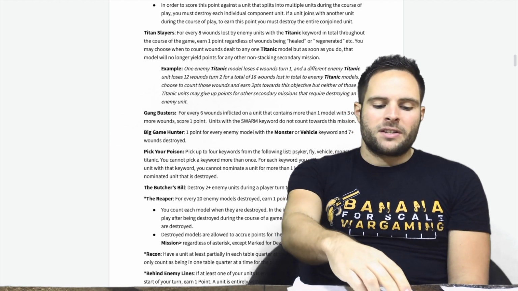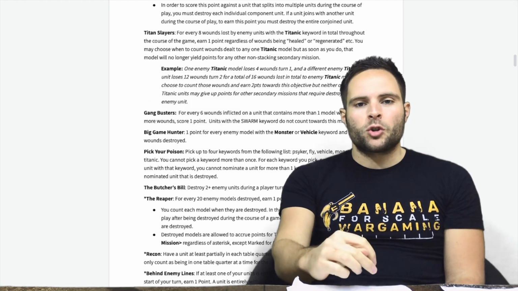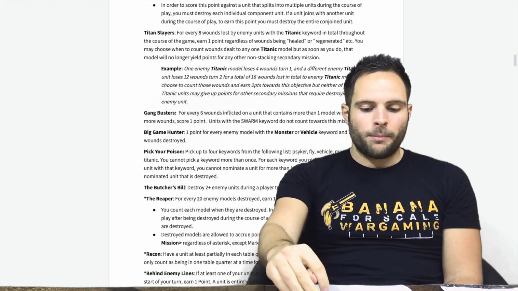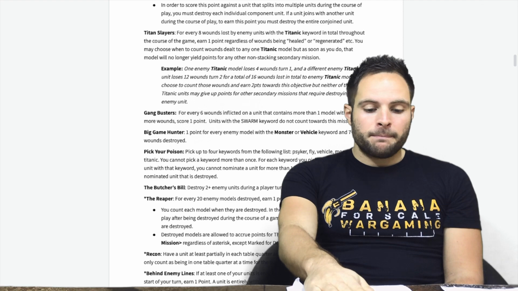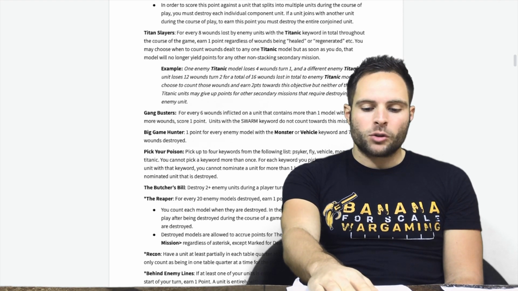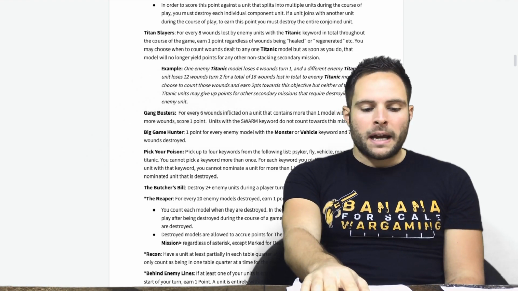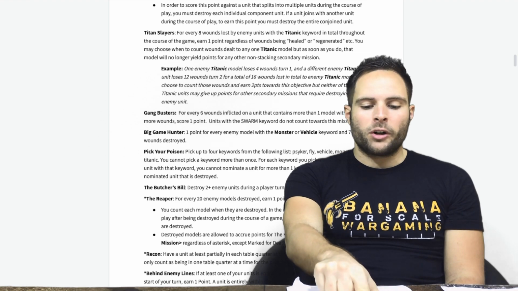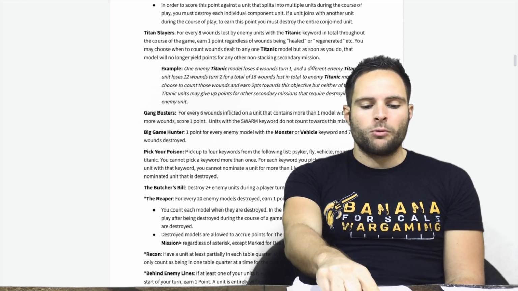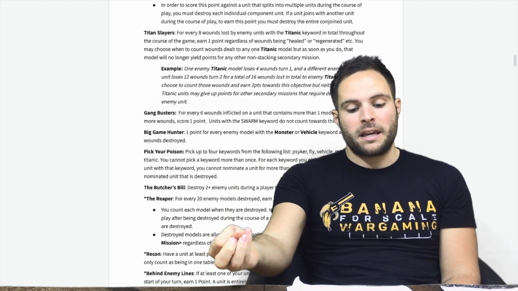Also, if there are some that have a little asterisk on them, that means you can't score both. For the example here: if such a unit would award points for multiple secondaries, you must decide which it scores at the time it is destroyed. For example, if you choose Marked for Death and Big Game Hunter, which we'll go into, and mark an enemy Rhino, you must decide which secondary mission you earn a single point for when you destroy it. So you can't score 2 secondary objectives off of the same thing.